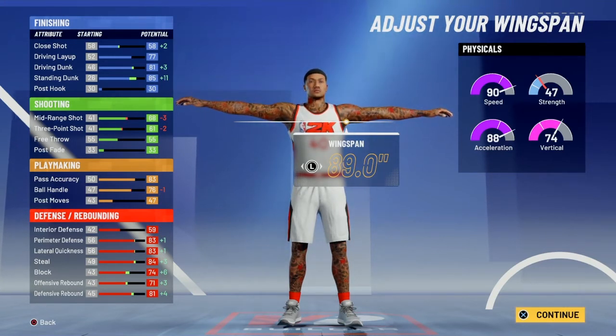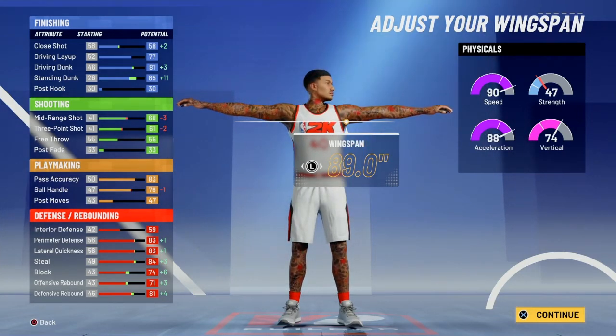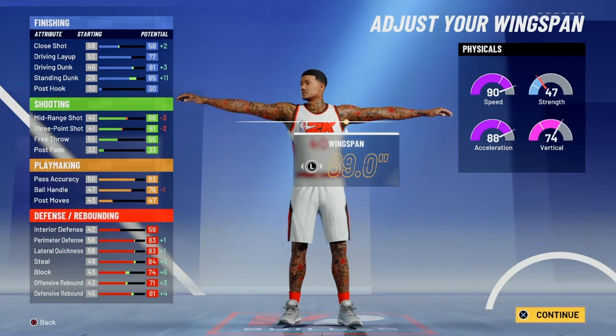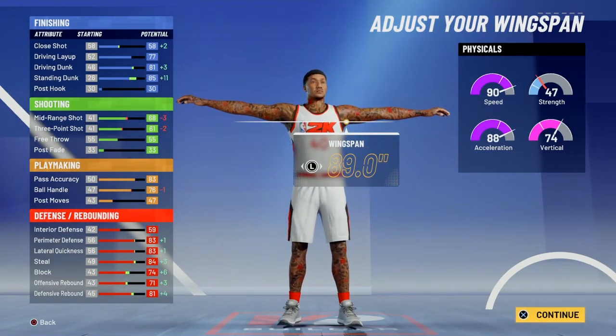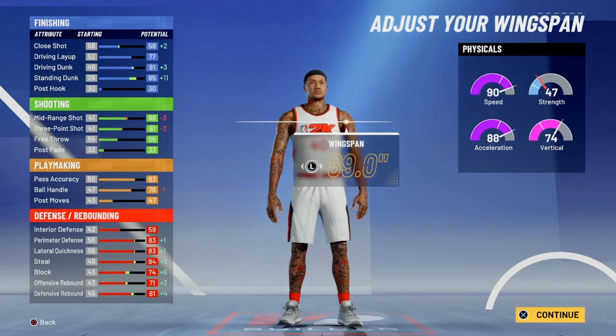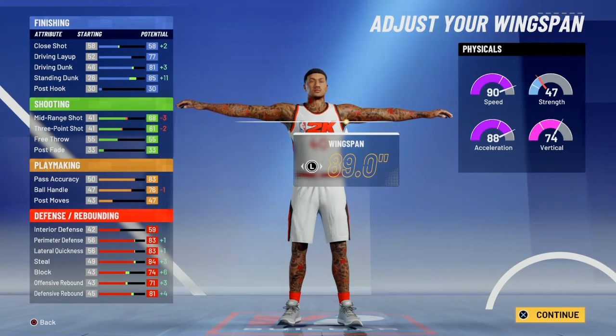That's not counting if they got floor general. So you're going to be able to shoot with that. Pass accuracy, 83. But the main thing right here is ball handle is 76. Plus 4, you're going to be able to get pro dribble moves. And then you got your defensive rebound, plus 4 to that, you'll have 85, so you'll be able to snag boards. Your perimeter and lateral defense is going to be up to 87, and your steal is going to be at 87. So, you're going to be lightning quick all around the court. You're going to be able to snag boards, get blocks, and defend. You're going to have pro dribble moves.